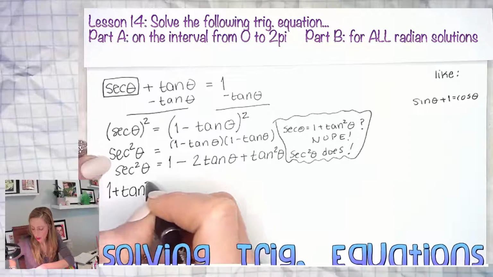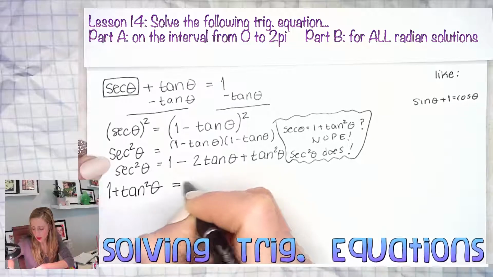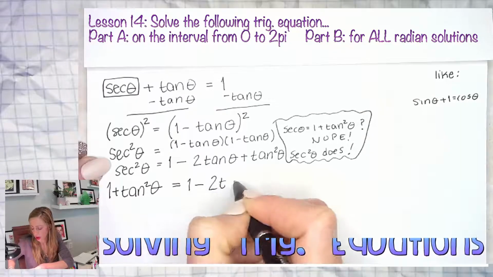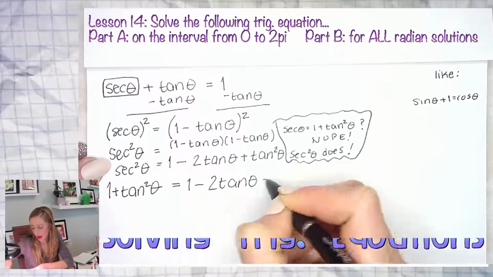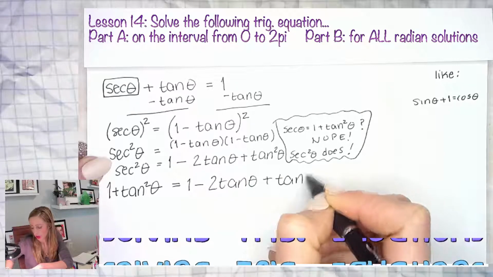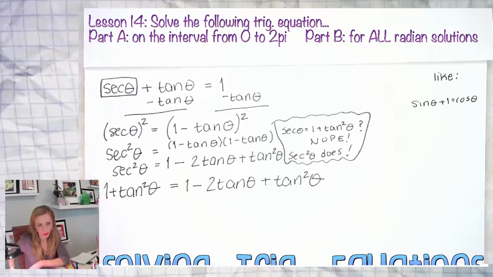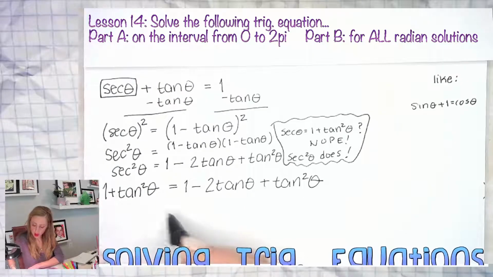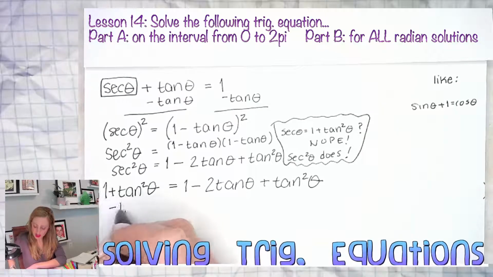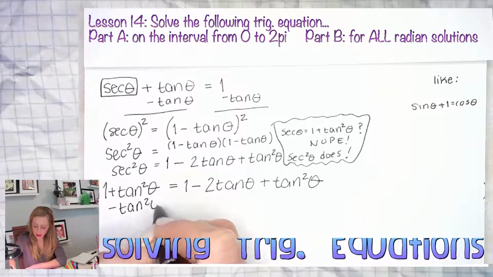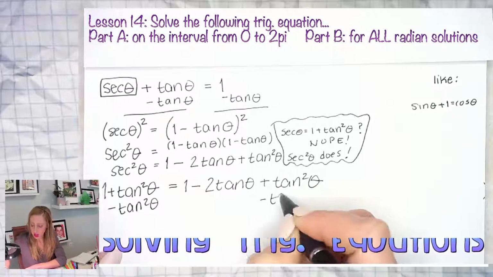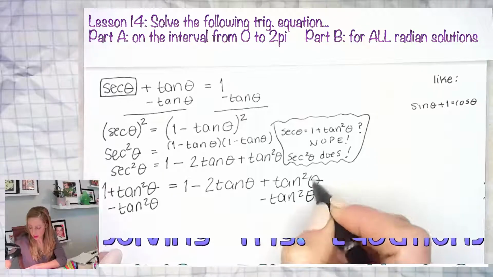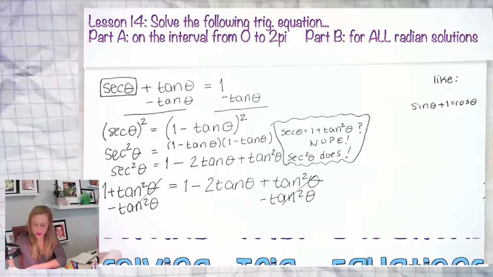Yeah. Okay. So 1 plus tan squared theta equals 1 minus 2 tan theta plus tan squared theta. Can the tans cancel out? If we have 1 on both sides, the reason they cancel out is if you were trying to combine like terms or organize everything and you subtracted it, you would get none of them. So yes, in this case it would.